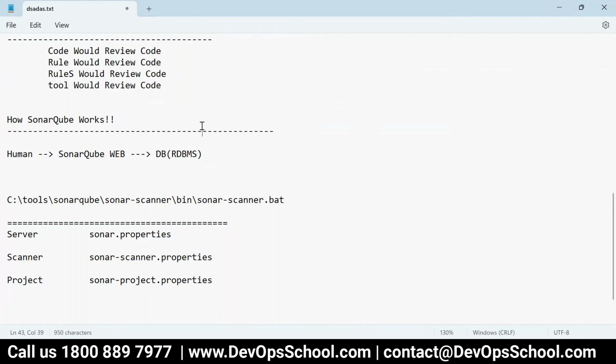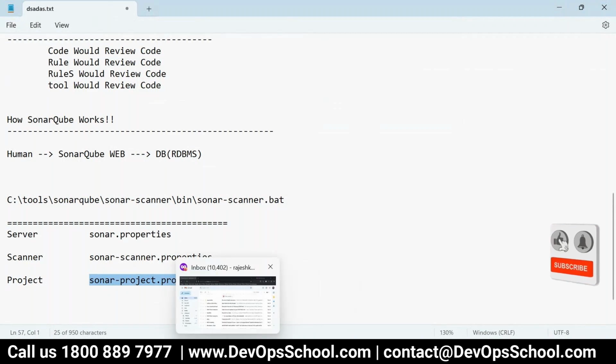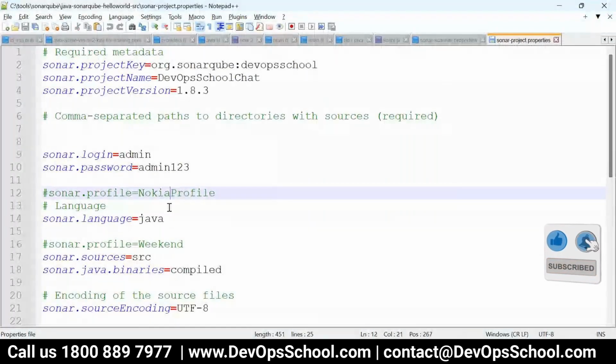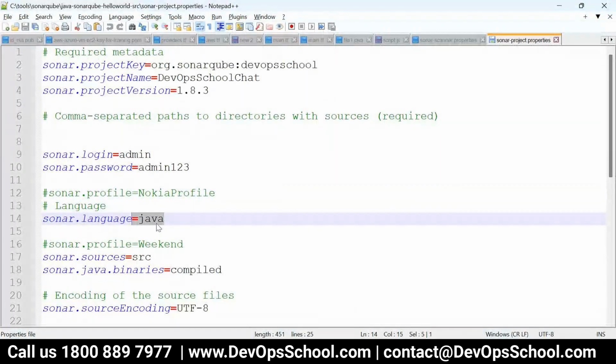Raju, one question. This project properties, if we have a different language code base, how can we do that? It's the same, the properties file will be the same, only the directory will change. If you want multi-language, remove this.